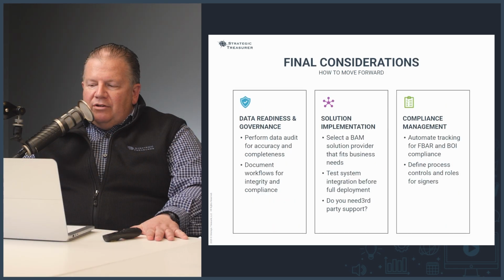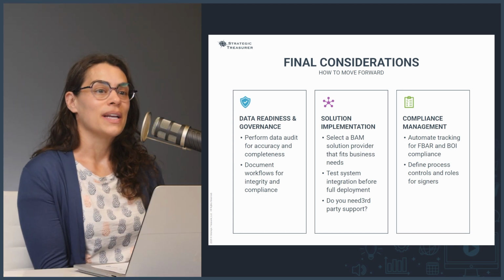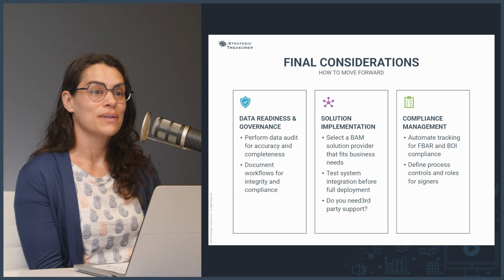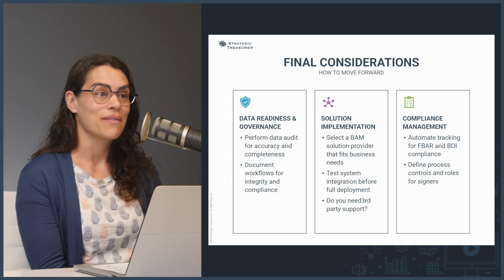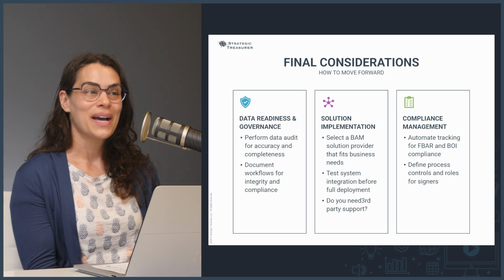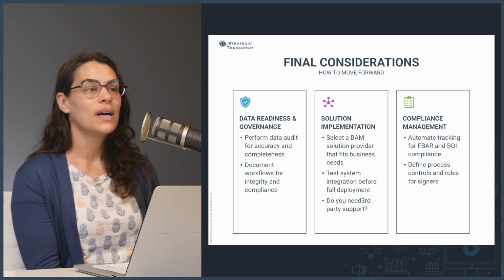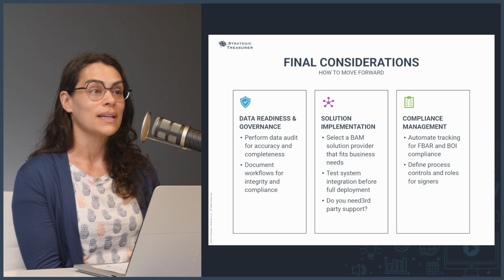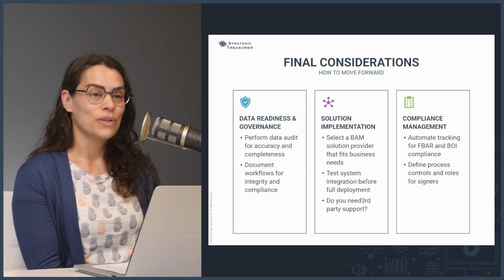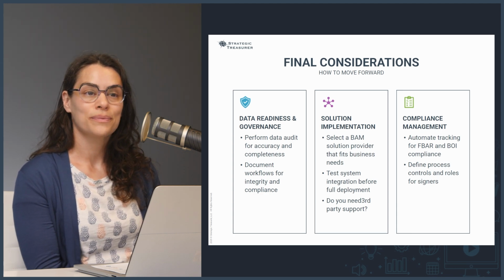We are in the home stretch. Final key takeaways. So data readiness and governance. We've talked about this. We want to perform those audits for accuracy and completeness, make sure we don't have accounts floating off in space that we thought were closed, or that are just, as Craig had mentioned in his example, collecting money and people aren't even aware that it was being missed in the ZBA structure there. We want to have the workflows documented for integrity, compliance, and institutional knowledge.